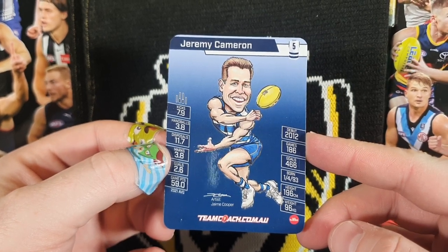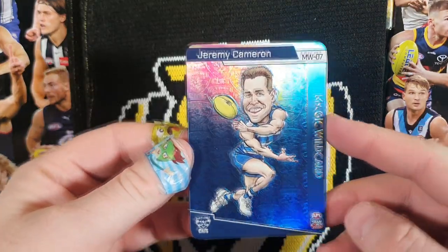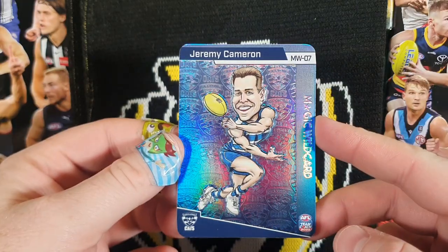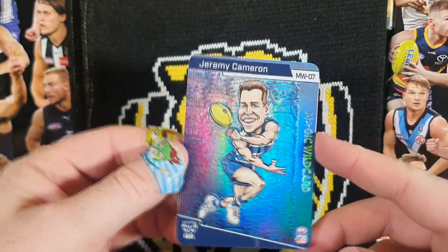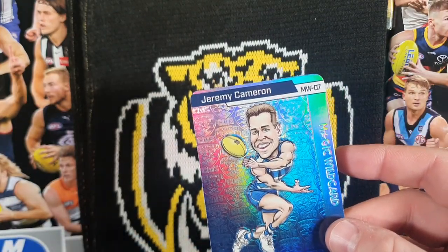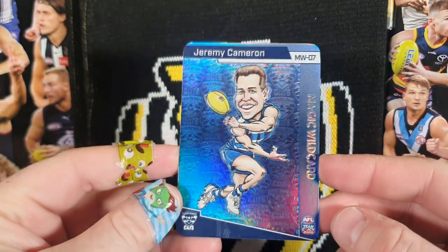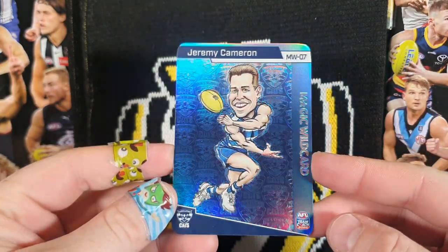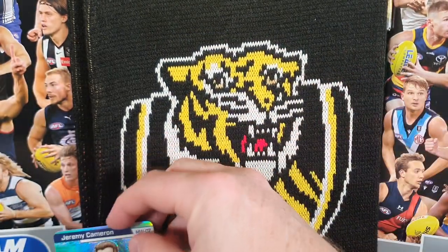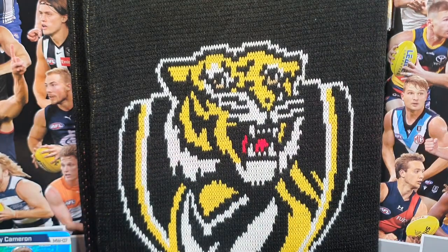Debut 2012. Obviously, he started his career with the Giants, won a Coleman there, and now is high up in the Coleman ranking for the Cats as well. Him and Tommy Hawkins, both of them. You'd think that one of them would start to dip down a little bit. Do you think having both players is going to cost one of them the Coleman this year? Thoughts, Cat fans? There he is, looking fantastic. I love that artwork on them as well. It's a really great pose. There we go. We pulled something good. A magic wild card. I love my wild cards. I love my art cards. Always a good thing to find.